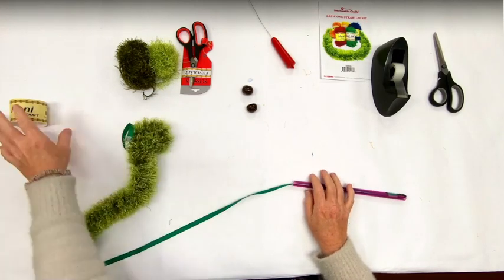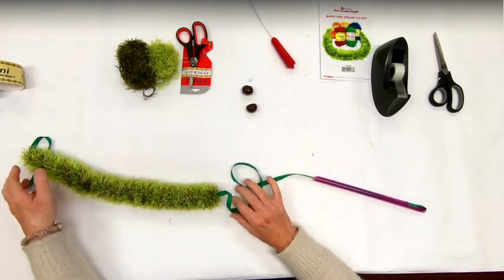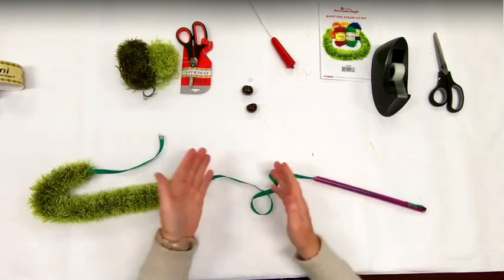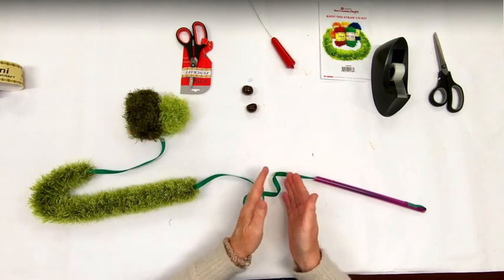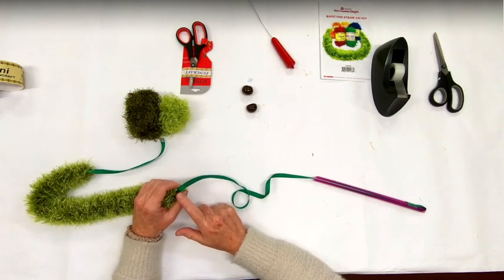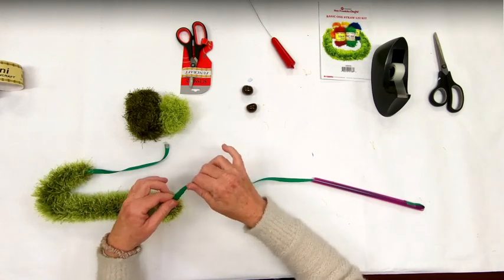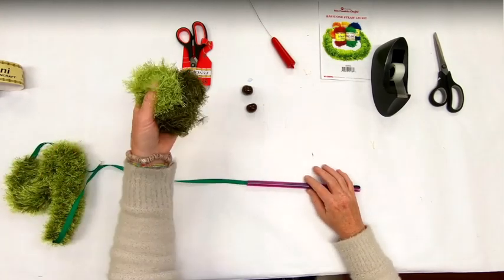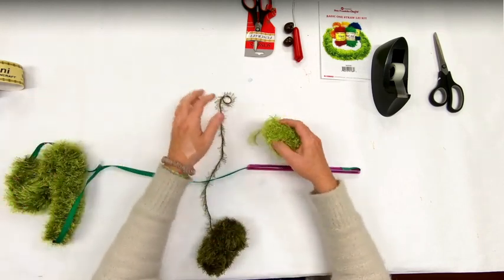I did start this one earlier, I'm just going to push it off to the side. This is a great way for you to see how to stop and start lays too. If you walk away from it, or if you run out of lay material and need to attach more, you actually don't tie it on to the last yarn. You tie the last part of yarn off, stop it, and then start again. We're going to pick up at the very beginning — I'm going to take both of my yarns.